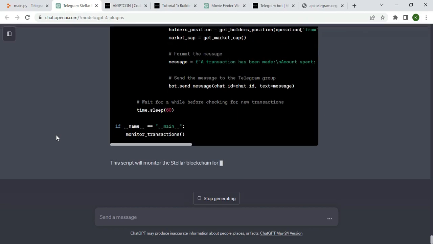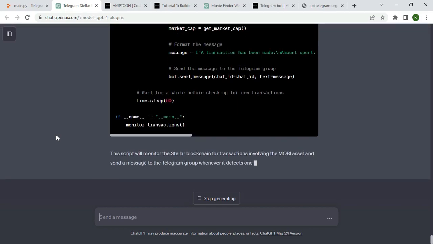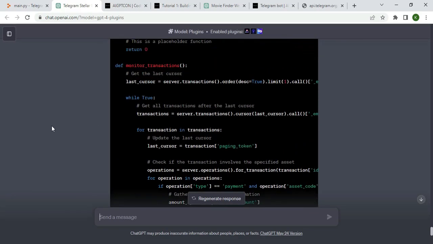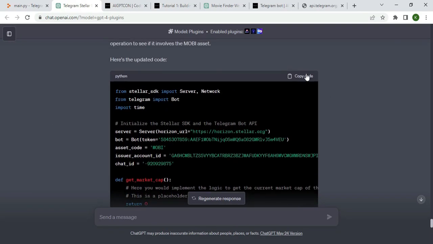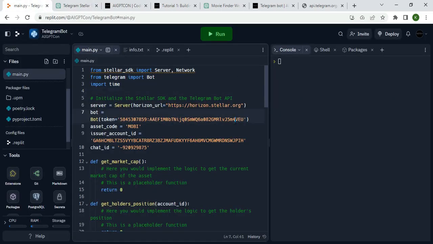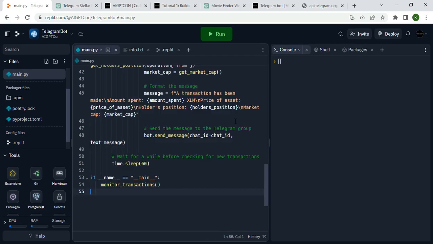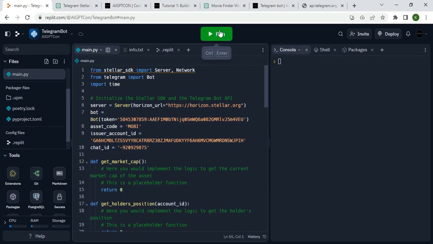But right now we just want to see, right, if the script actually works, right? So we're just gonna copy what ChatGPT provided and go back and just paste that here. Okay, and then we're gonna run it. Okay, and we're gonna see if we get anything.